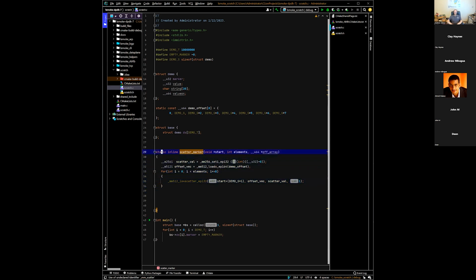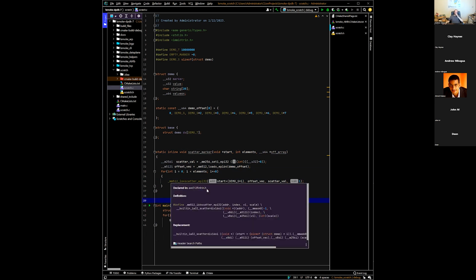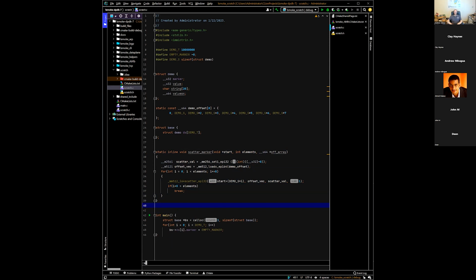And there should be a static inline void. And what this is going to do, oh, and just as a safety in case things aren't aligned, if I plus 8 is greater than elements, break, don't set the last couple, just for safety.